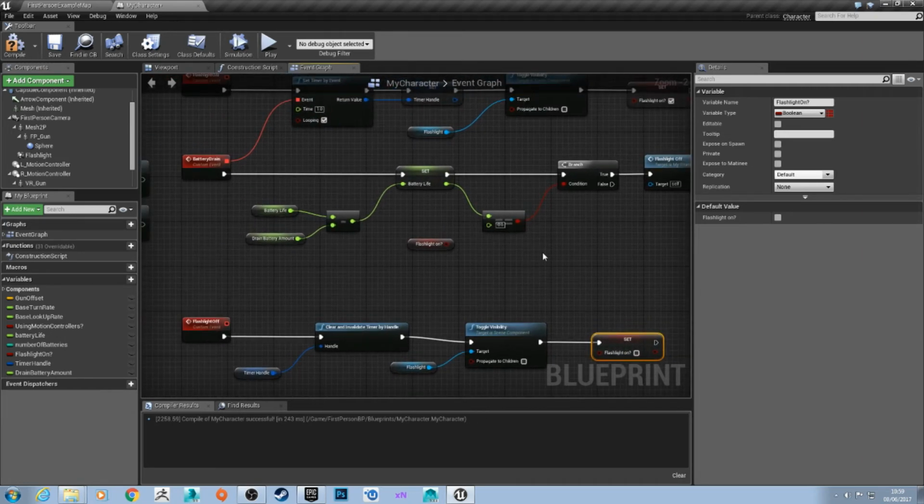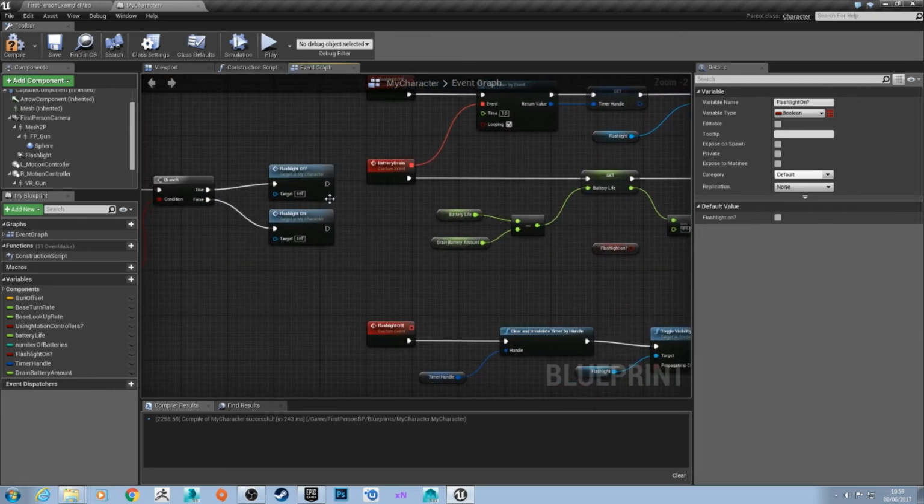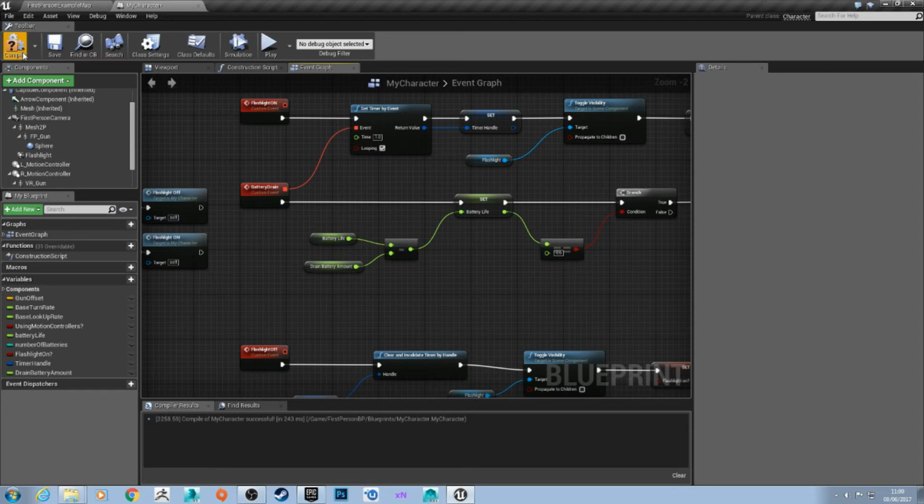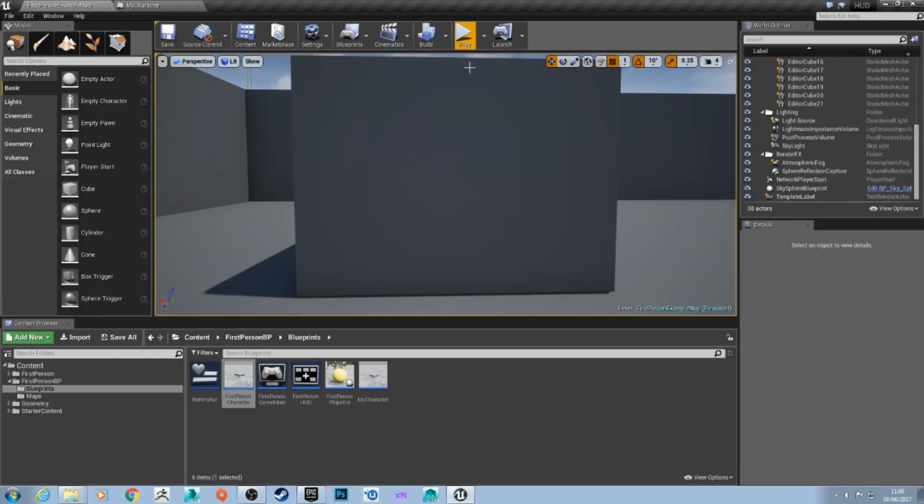Now we know that when we alternate here, the checks are always done there. In fact, just delete that. So we'll do a bit of a test, shall we? Let's just see if the logic's working.